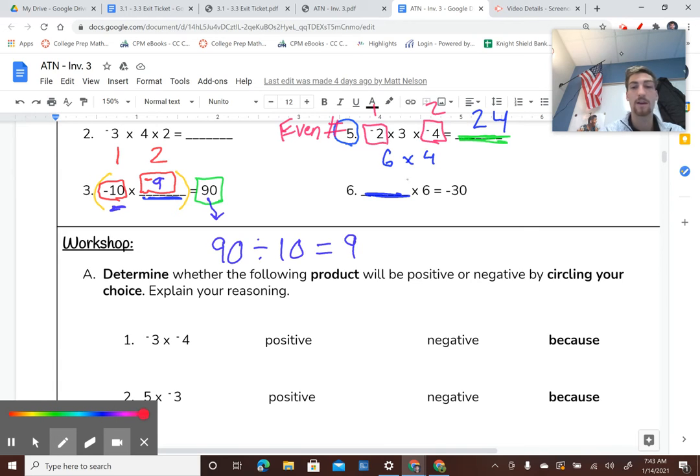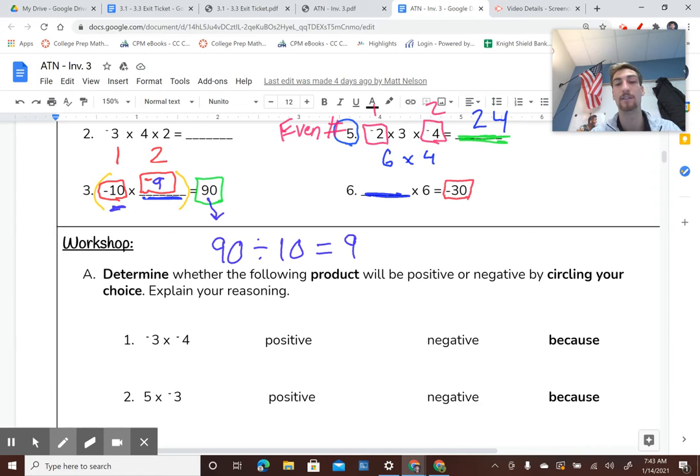All right, go ahead and try this problem out. Think about the fact that we have a negative answer. How many negative numbers will we need in our main problem to have a negative answer? Do we need an even number of negatives, or an odd number of negatives in our problem to get a negative answer? All right, so here we would need a negative number, right? Because then we'd have an odd number of negatives, which will give us that negative answer we're looking for.